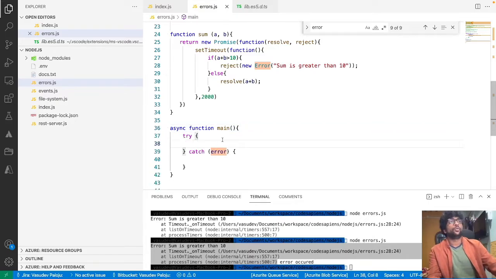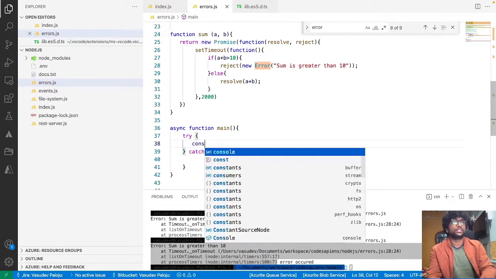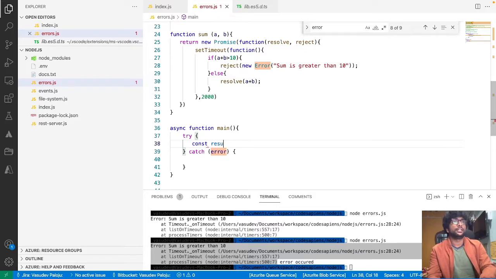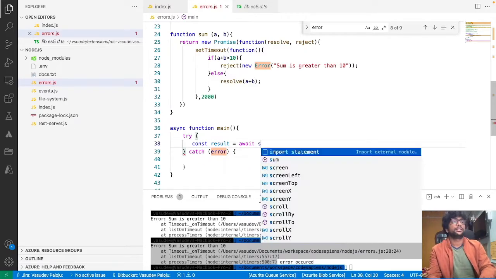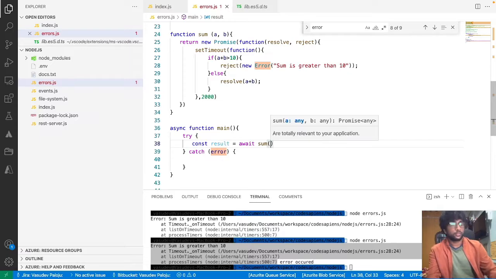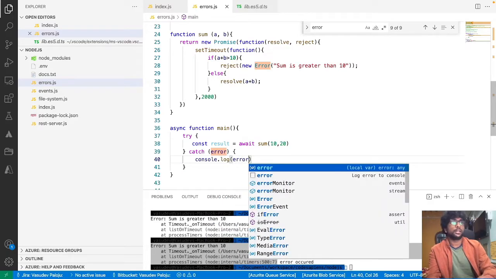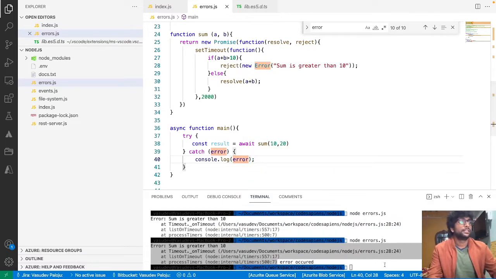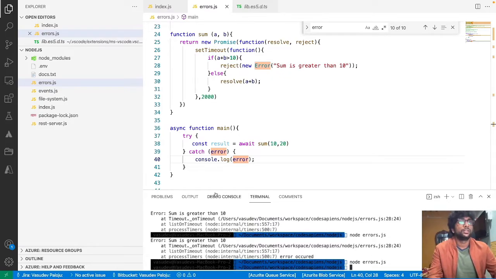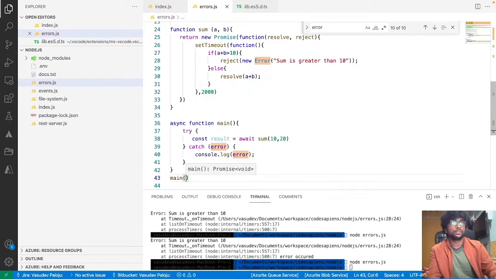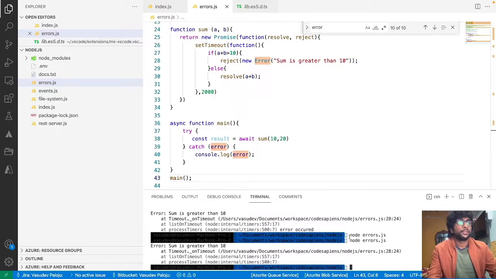Then whatever error is thrown, const result is equal to await sum(10, 20), and then console.log error. Now if you run this code, oh, I have to call the main function. Yeah, now if you run this code, see, sum is greater than 10. So this error block is reached.